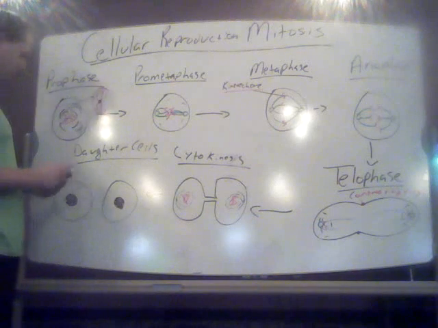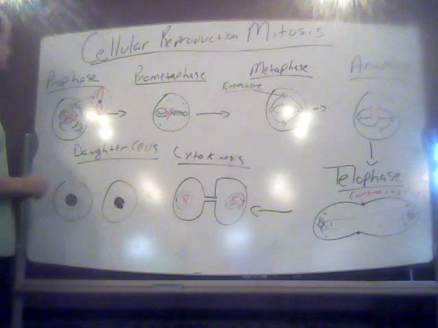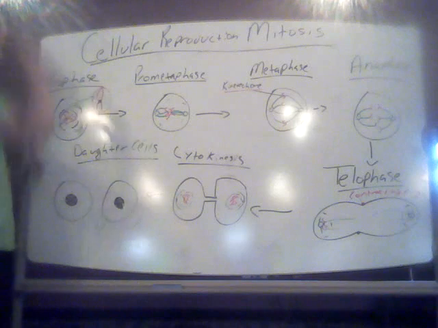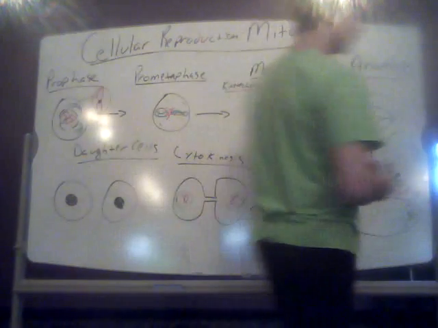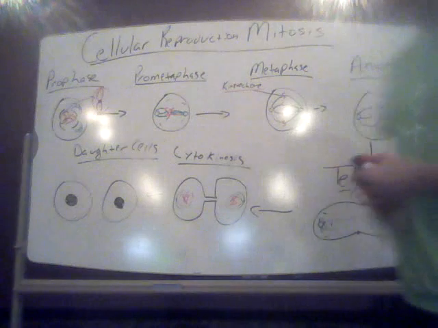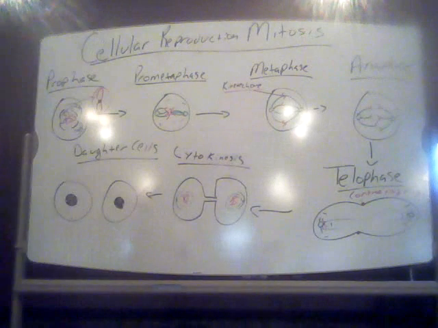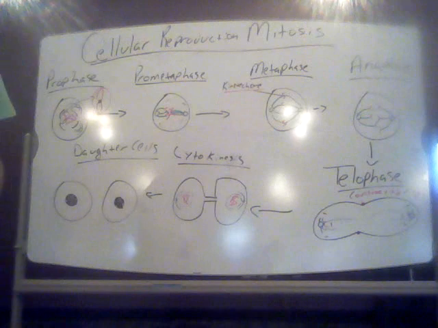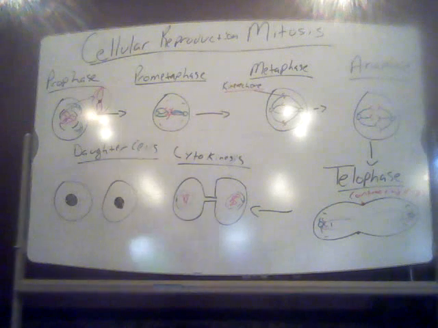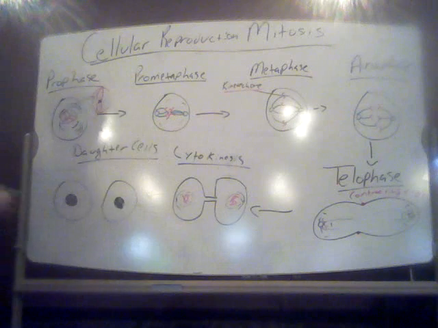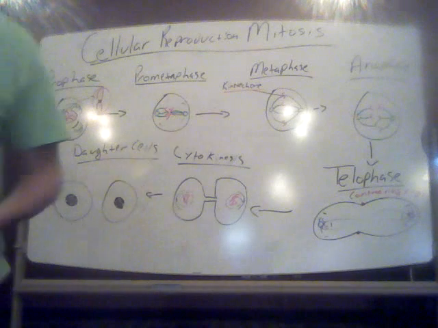So now also what you characteristically see in prophase is the development of the chromosomes within the nucleus, and you also see the nucleus start to fall apart. The nucleus starts to degenerate and fall apart. And again, you still see a little bit of it around this genetic material itself. But for the most part, the nuclear envelope is starting to come apart.